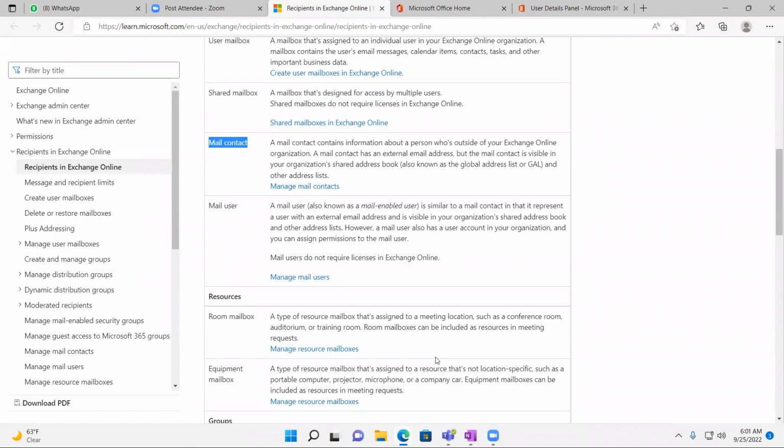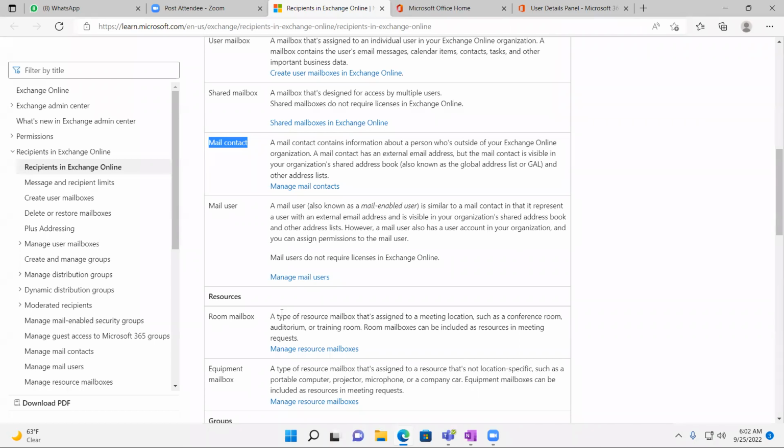A mail contact can only send meeting invites or see who the users in your organization are. He cannot utilize any resources. And it has to be an external email address. A mail user is like an internal one, right? It can be a mail-enabled user, or it can be just a mail user. So a mail user is basically without a mailbox, but he can utilize your organization's resources. So the mailbox will be somewhere else, but you will create an account for him in your organization. So that way it works.